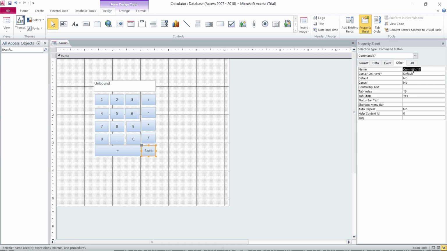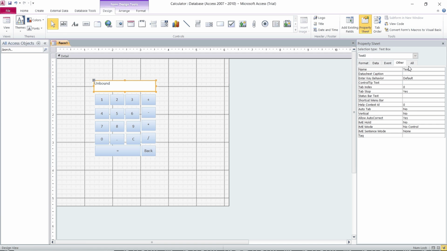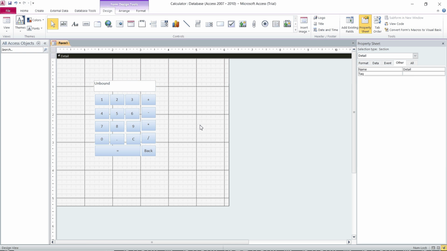Here we can name it btn back, and we name the text box, for example, txtD, big D for display.